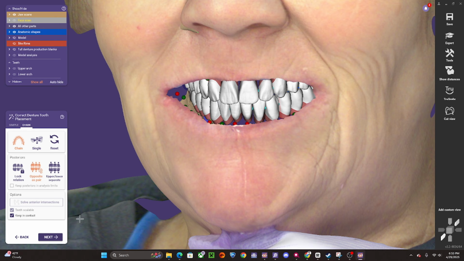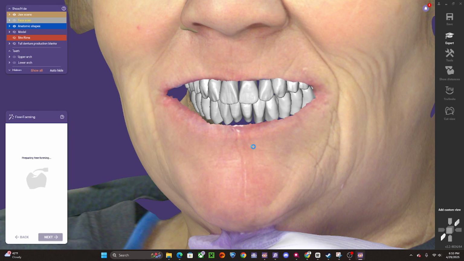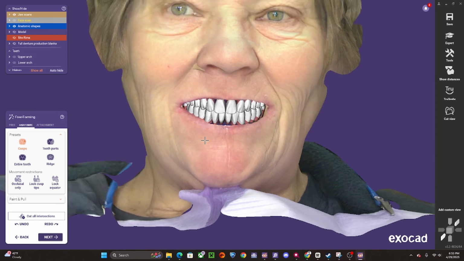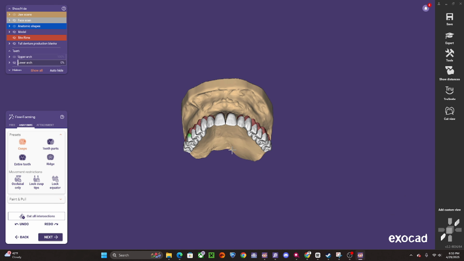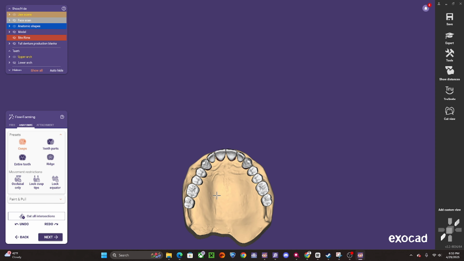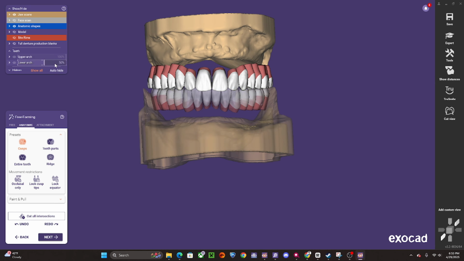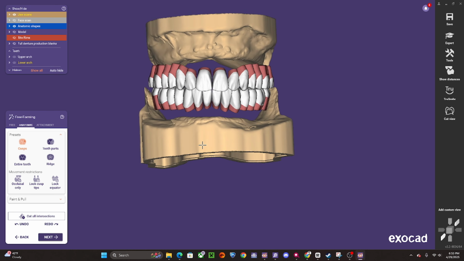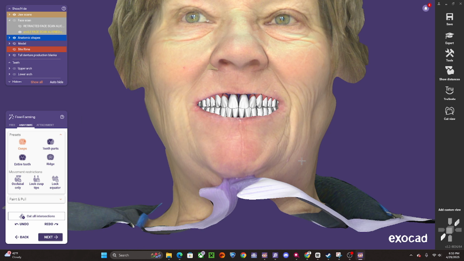Now on this lower, my ribbon's getting a little thrown off. We're going to go to ribbon alignment and adjust that. But for now we have freeforming. Freeforming is what we can do to freeform our teeth or cut our occlusion. But I'm liking everything about this setup in comparison to our face scan. So we're going to go hit next.